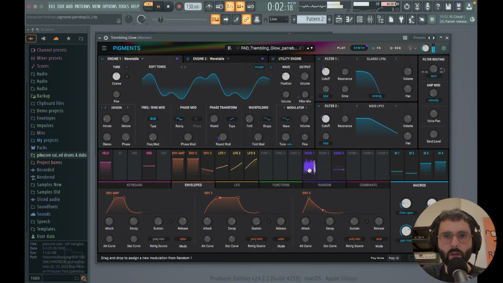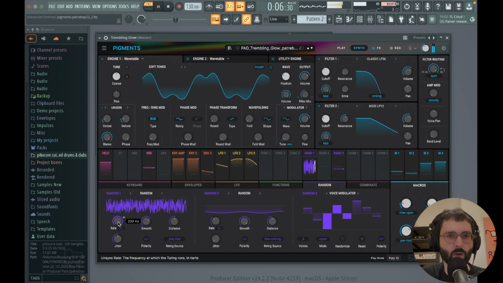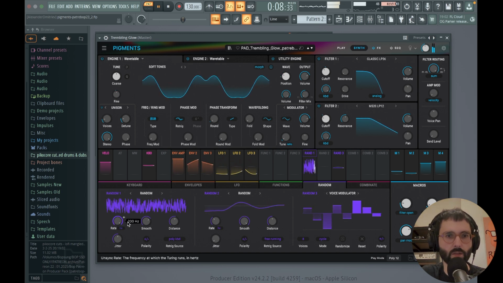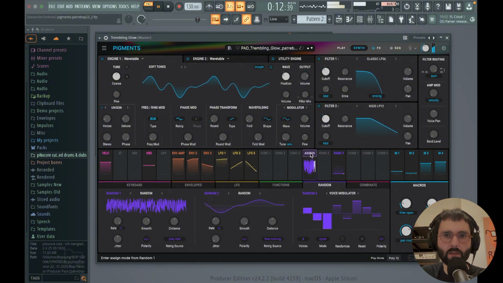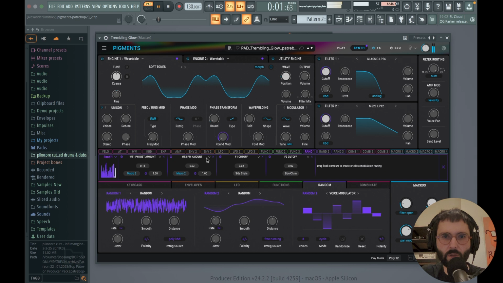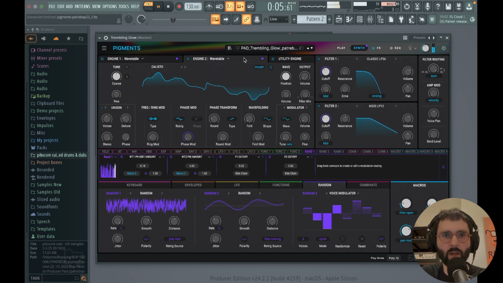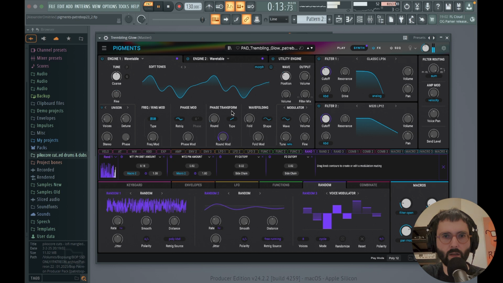I made it with a random generator, so it's basically a random generator with a really high speed, 200 Hertz. And I've sent it to filter cutoff and to some other parameters, I don't remember which ones. Probably, yeah, phase modulation and round modulation, phase transform.